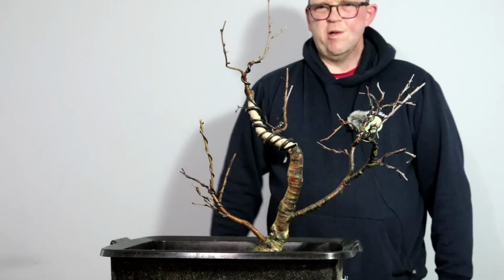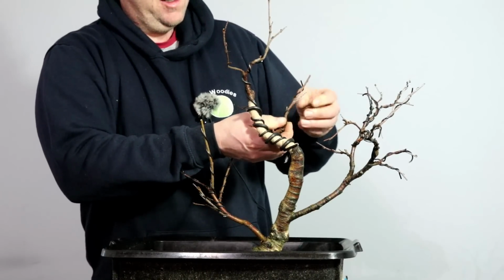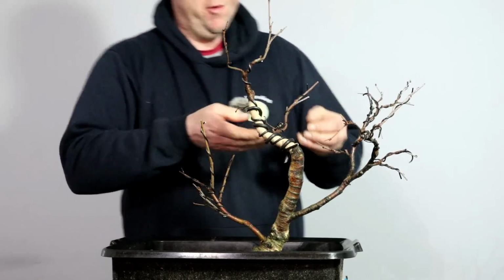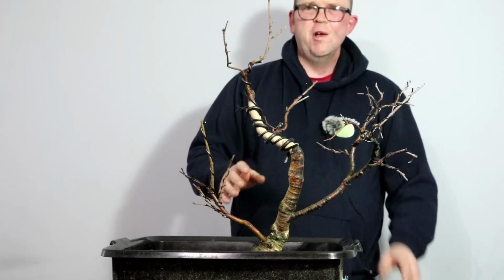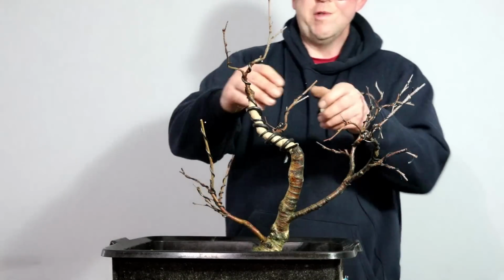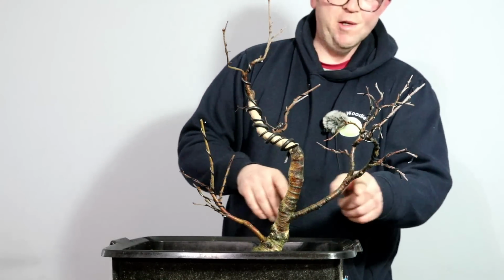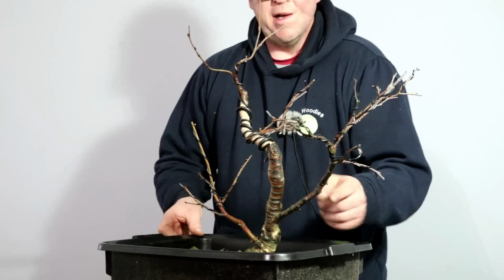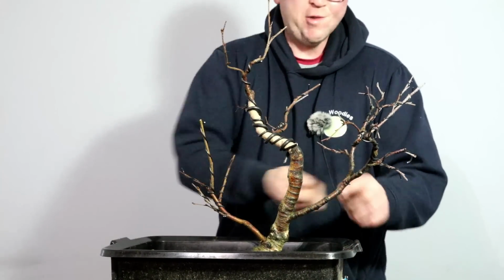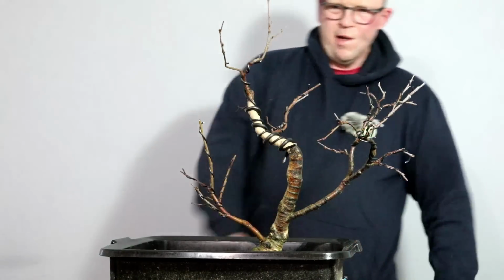I'll start with this one because it comes straight up. I don't really like it going straight up like that. I'd like to add a little bit of movement in. I've got to be cautious with birch. You can't just go crazy bending it like you would with some other species. I don't want to lose any more branches. As I say, that one that snapped off, it snapped off right at the base. I just banged it with my hand and it went. So, yeah, I like that. That works well.